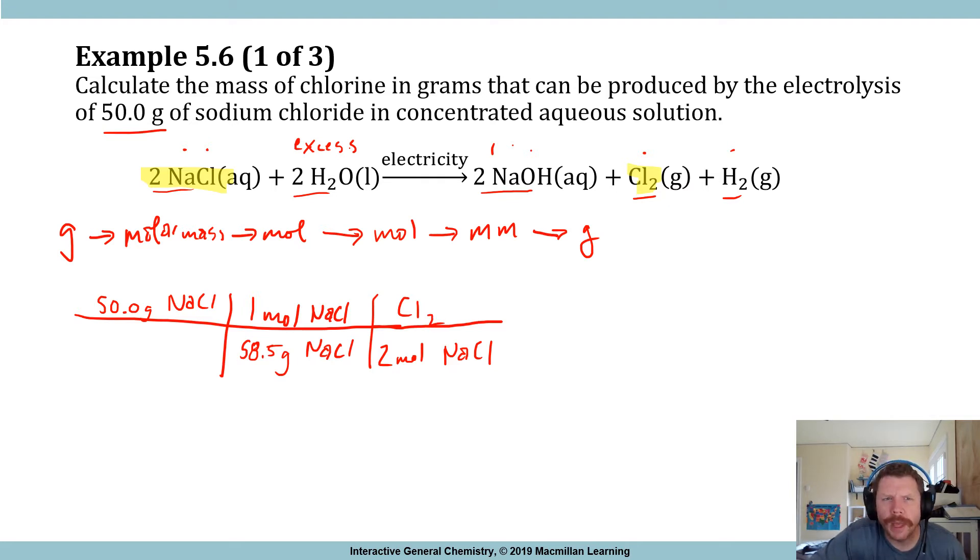Now, let's go back and confirm this. Our question asks for the mass of chlorine in grams. So, let me rewrite this a little bit. One mole of Cl2, and I'm going to say one mole of Cl2 has a mass of, that would be about 70.9 grams of Cl2. Okay, so if we want to, I'm just going to switch colors on my pen here. So, grams of NaCl are going to cancel. Moles of NaCl are going to cancel. Moles of Cl2 are going to cancel. And I'm going to be left with exactly what I want, 70.9 grams of Cl2. Or, sorry, grams of Cl2 are the units that I'm left with.